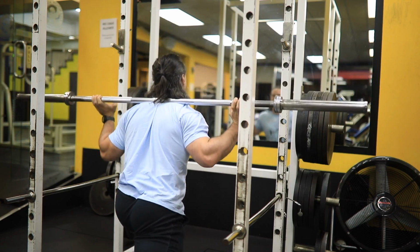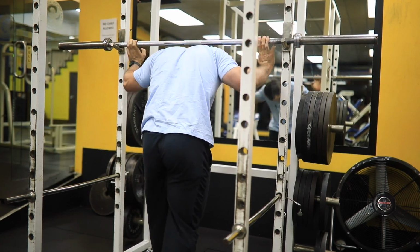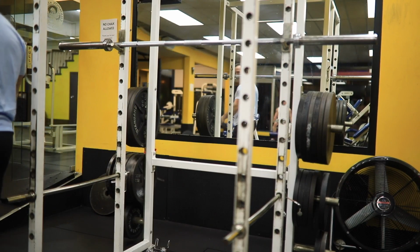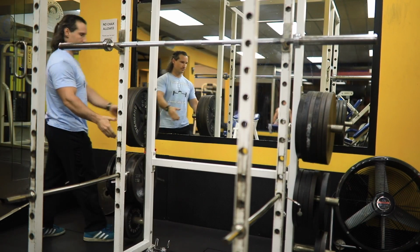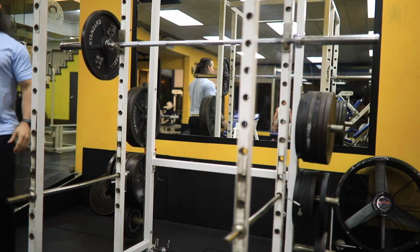But hey, today I'm going to train some legs. So as you can see, I'm doing some one-legged squats here. And I love one-legged squats because they really help you focus on hitting those legs really hard. You know, you get the deep burn or the deep pull in the legs.